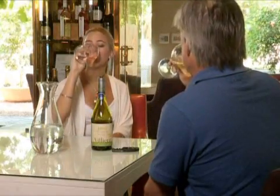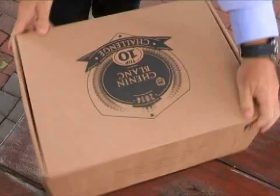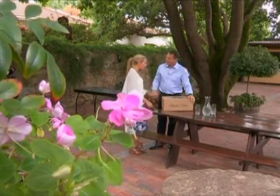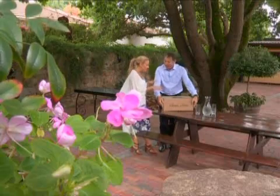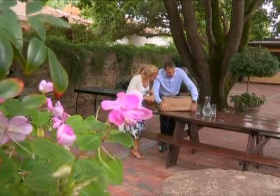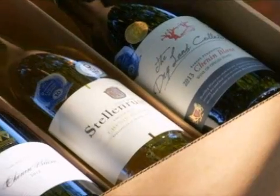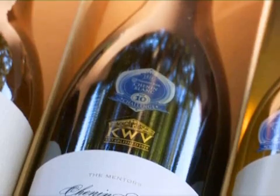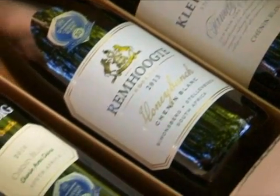Cheers. Cheers, Roxy. For the inaugural Standard Bank Chenin Blanc Top 10 Challenge, 126 wines were entered. These are the best of the best. Villy, I've picked the grapes, I've sampled the wine, but this is what I've been looking for. Yes, absolutely, Roxy. We're very proud of this. The Standard Bank 2014 Chenin Blanc Challenge Top 10 Wines. Happy to show you. These are the result of producers focusing on mature vines, pruning them to cut yields, picking the grapes riper, and fermenting and maturing them in oak for more intense flavor.